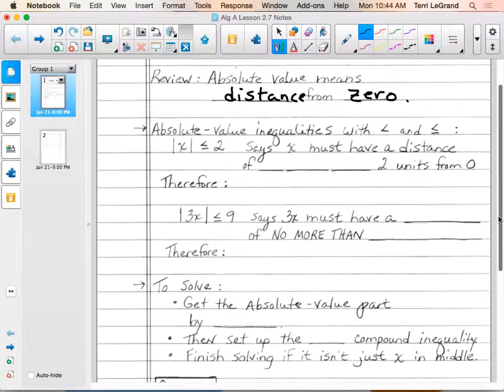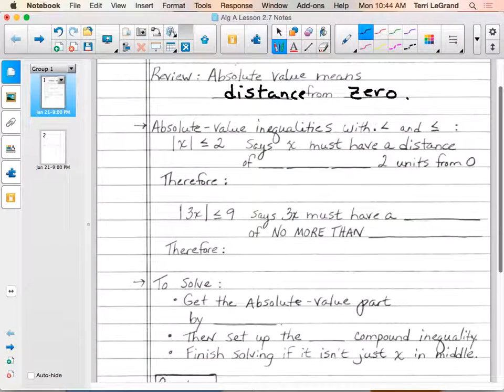So today we're going to deal with, I want you to circle this, absolute value inequalities that have those two inequality symbols, is less than and is less than or equal to. Whenever the inequality we're starting with has those as its inequality symbol, those are the type we're going to talk about today. So here we have the absolute value of x, those are the absolute value bars. Absolute value of x is less than or equal to 2.